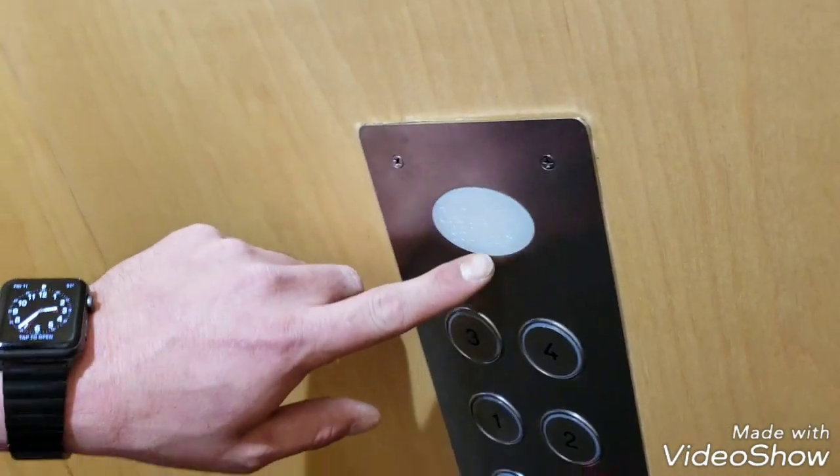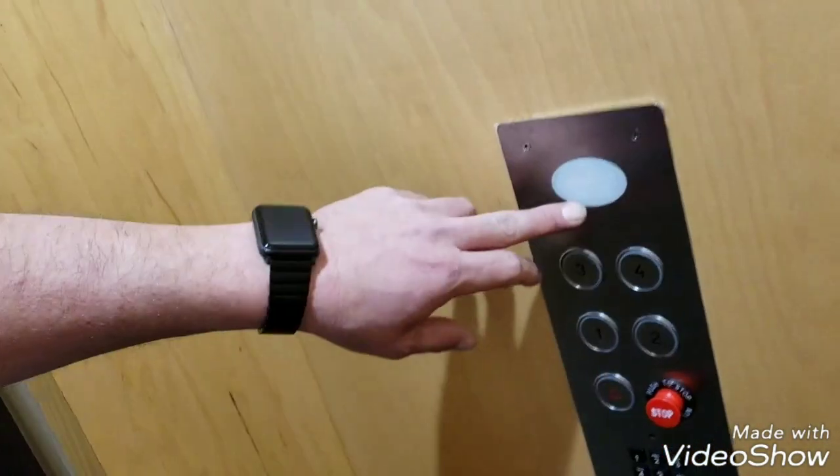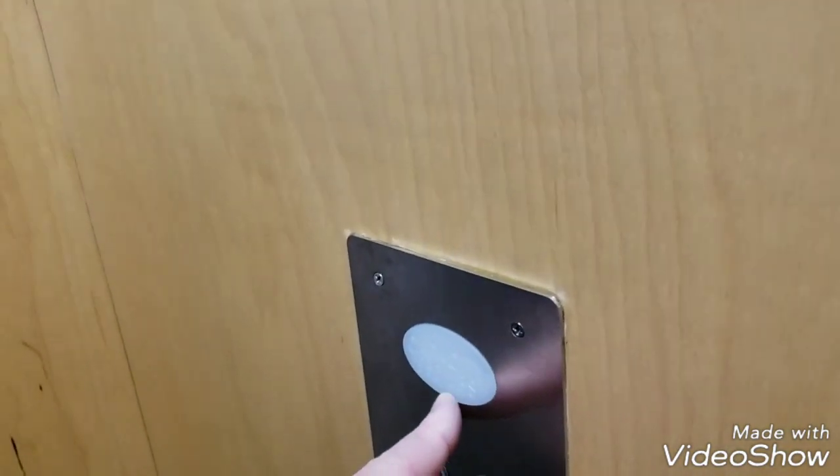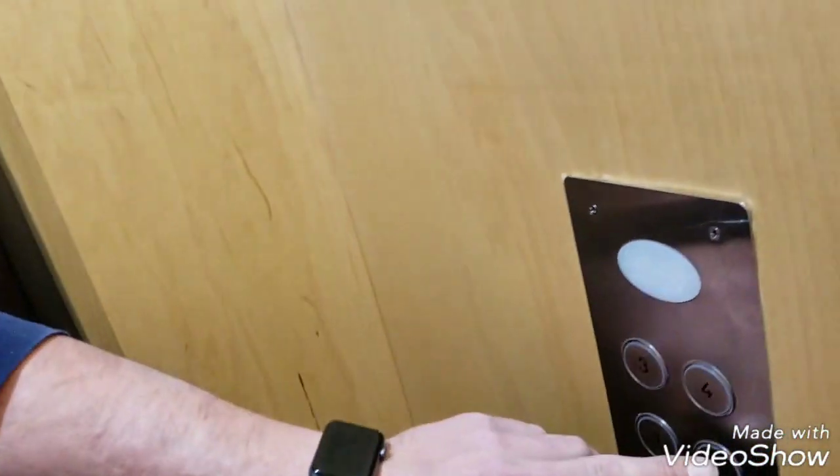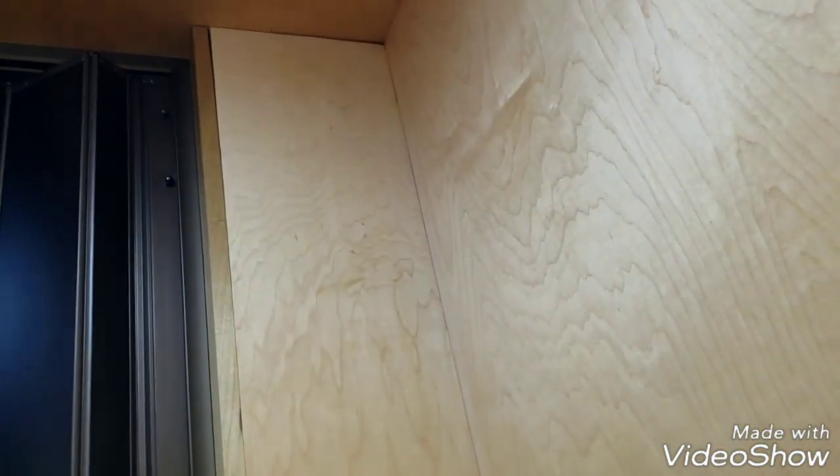So that blinking light is not an indication that they're violating the 950-pound capacity limit? No, it's not right — that was the short. Now it's self-leveling. You can stop at any point — so I don't worry about sticking their hands out. And then you can also stop it right here, change direction, go back down to a different floor.